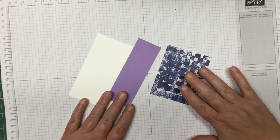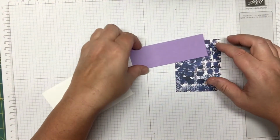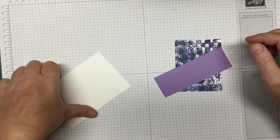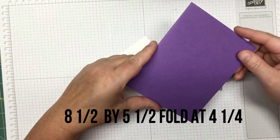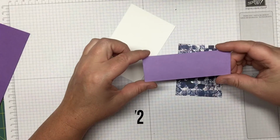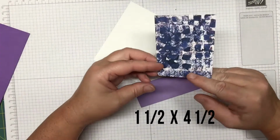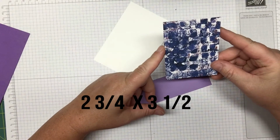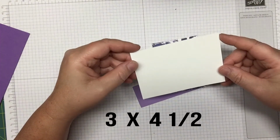Like I said, we're going to use some scraps. I'm using this. I had this little piece of scrap from a card I used earlier. This here is Highland Heather paper that I had, a little piece of it, and then a piece of Whisper White. And then for your card base, we're going to use Gorgeous Grape. So this piece of the Highland Heather measures 1.5 by 4.5. And then your piece of the Designer Series paper is 2 3/4 by 3.5. And then your piece of Whisper White is 3 by 4.5.